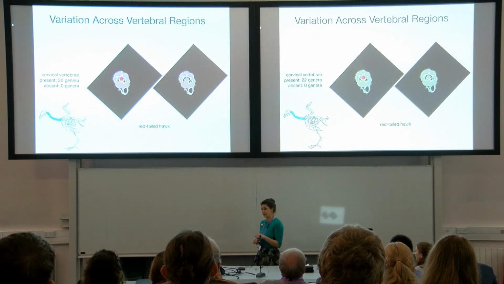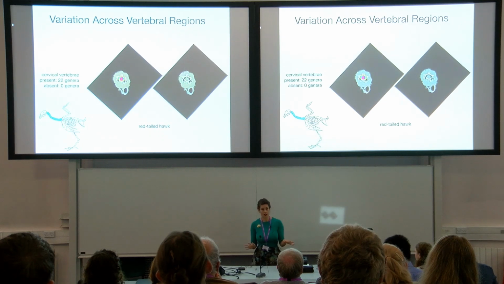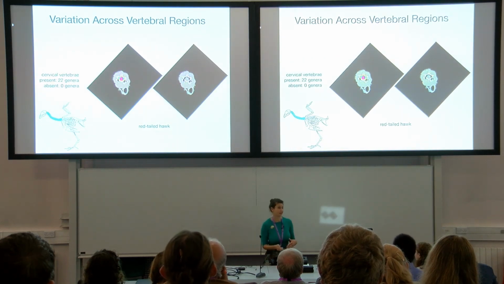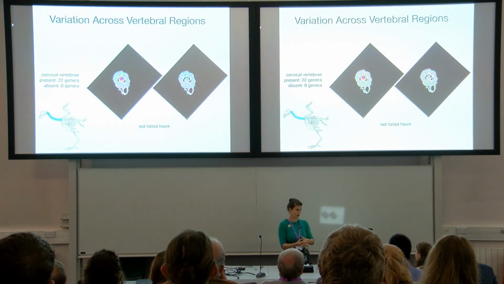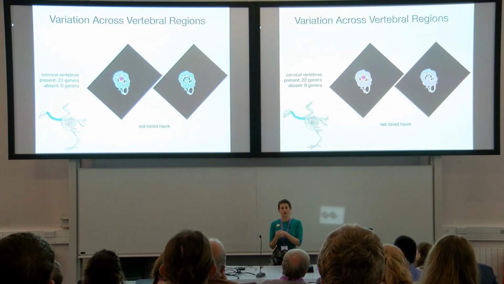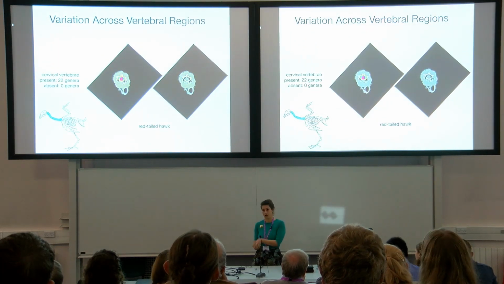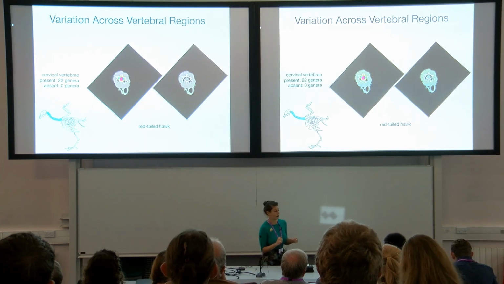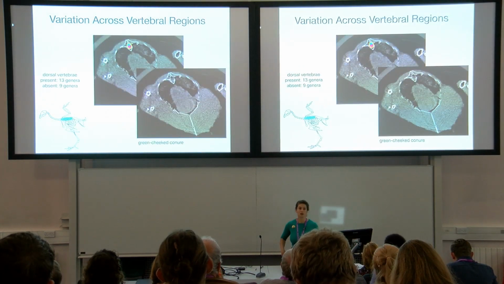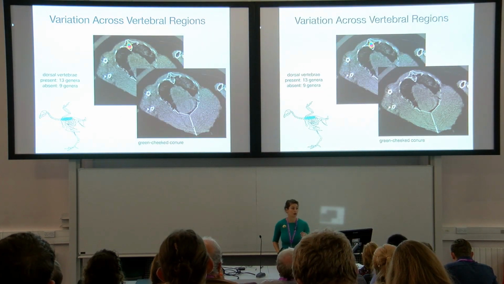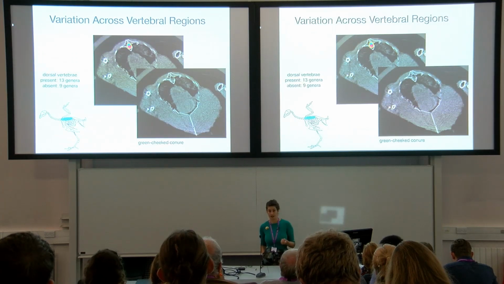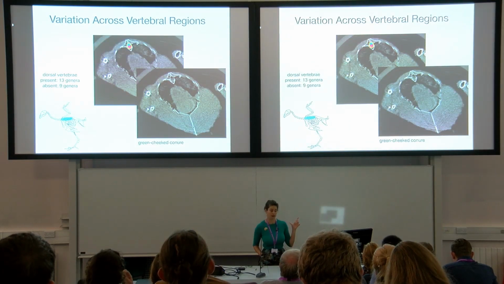We definitely did see a pattern of variation occurring across vertebral regions. So for all of the genera in which supramedullary diverticula are present, we do see them in the cervical vertebrae. And in nearly all of them, this is also where they are largest and have the most elaborate morphologies. Only about 60% of genera with supramedullary diverticula had them present in the dorsal vertebrae, and they start to become smaller here in general.